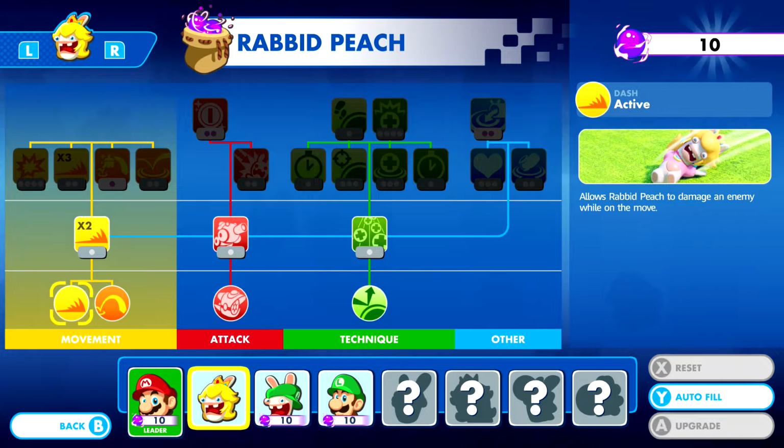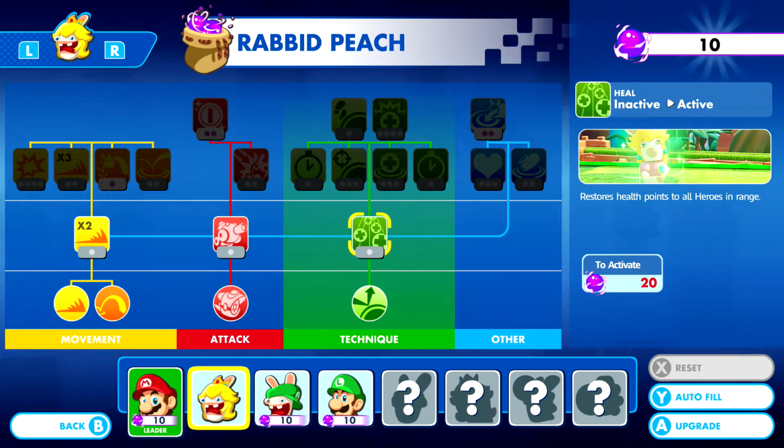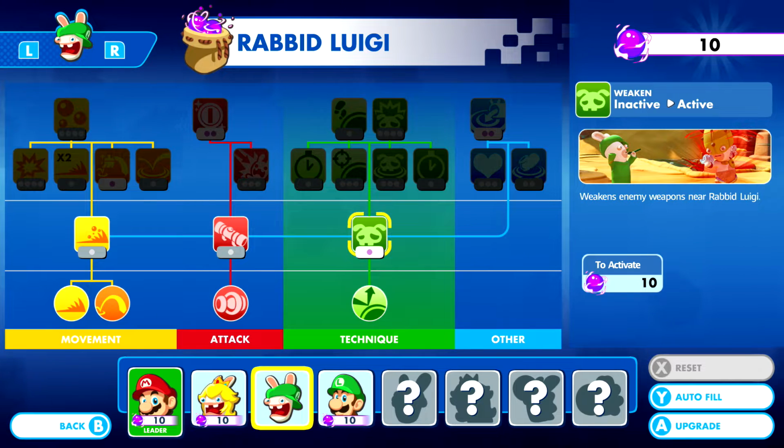Interesting. And then we have Rabbid Peach. This would cost 10, or this cost us 20. So we actually can't afford anything for Rabbid Peach, so maybe we shouldn't even bother looking at this for right now. Same thing with these rabbits, but he can afford those. Get at least one upgrade.